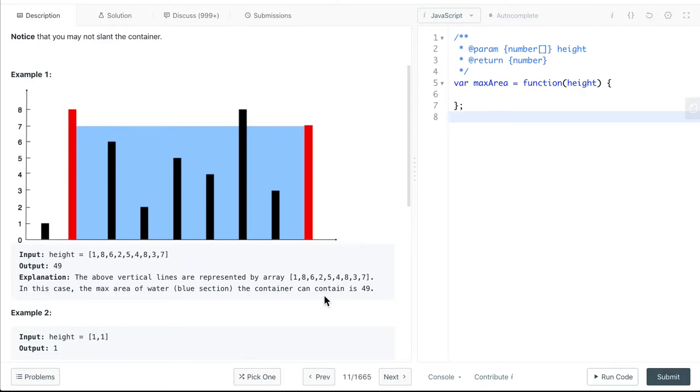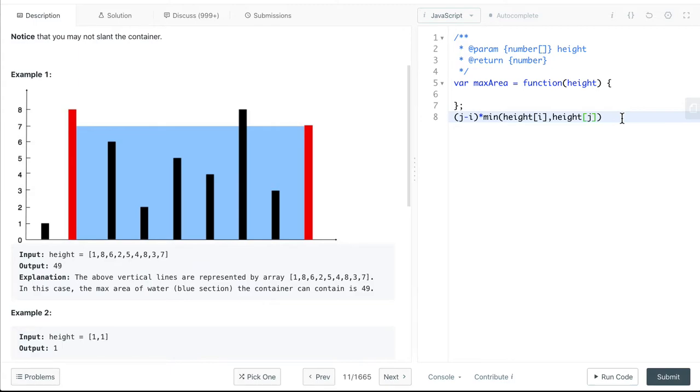So to simplify the problem, the value for the area looks like this. j minus i, that's the distance between two indexes, multiplied by the minimum value of height i and height j. So we want to loop through the array and find this i and j and calculate the maximum area. We can loop through the input array twice, try all different combinations of i and j, but the time complexity is O of n squared.